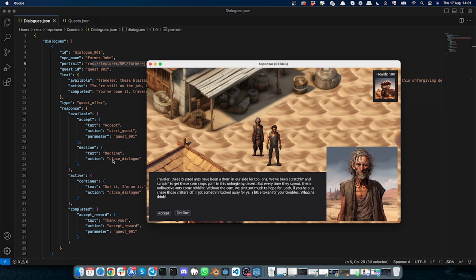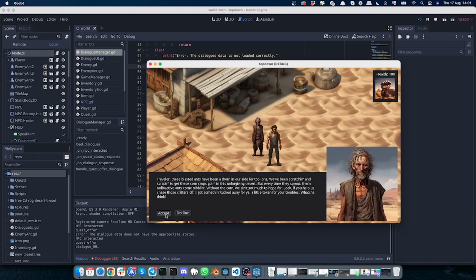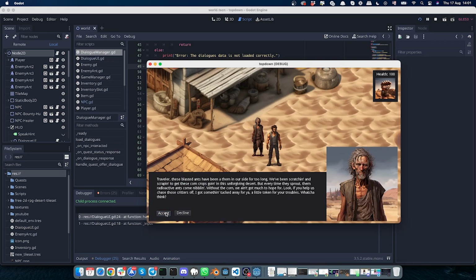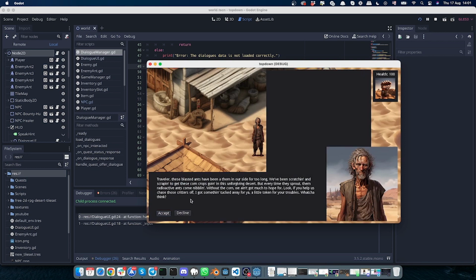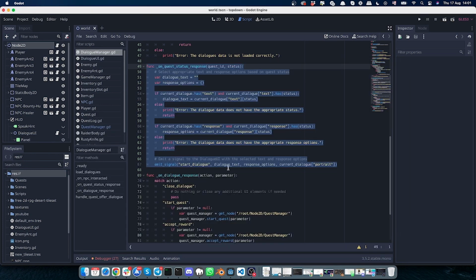So when I click on any of those buttons, it will run the function start quest or close dialog. But at the moment I don't have a working system, so if I click on any of them, it will drop an error. As you can see, I click accept, nothing happens, because we should have an error in the debugger, I guess, or maybe just nothing will happen. I'm not sure about it. So yeah, nothing happens because I have this quest log and nothing happens in there as well.